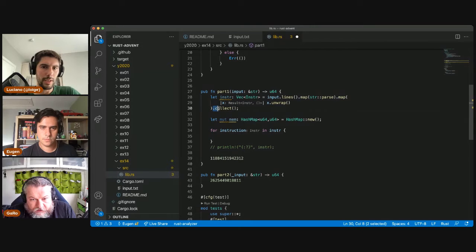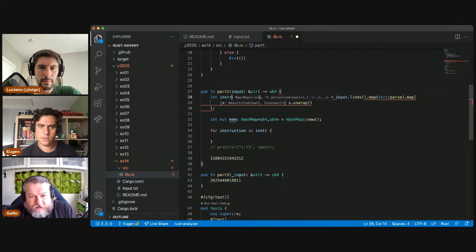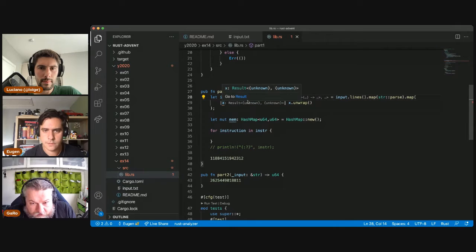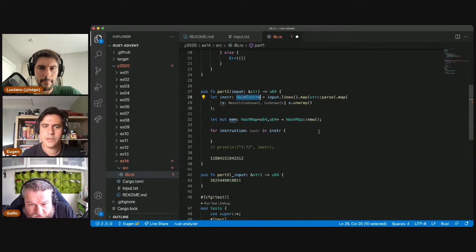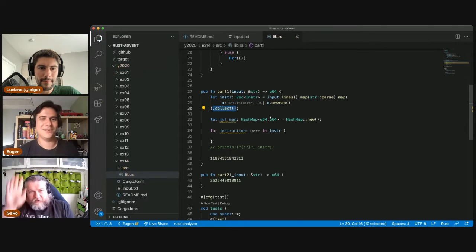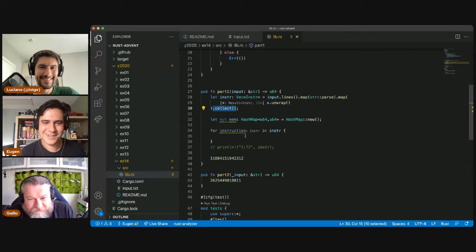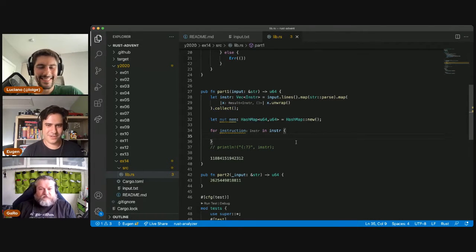Remove the type, and then remove also the type in line 28, and see if it just guesses it. Map of lines. Oh my god, what is this? No, okay, we'll keep collecting it. We'll look at this later. Collect is fine.